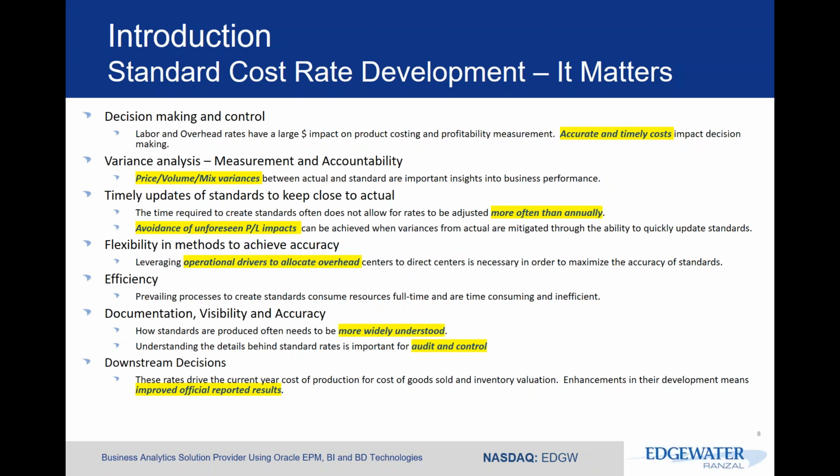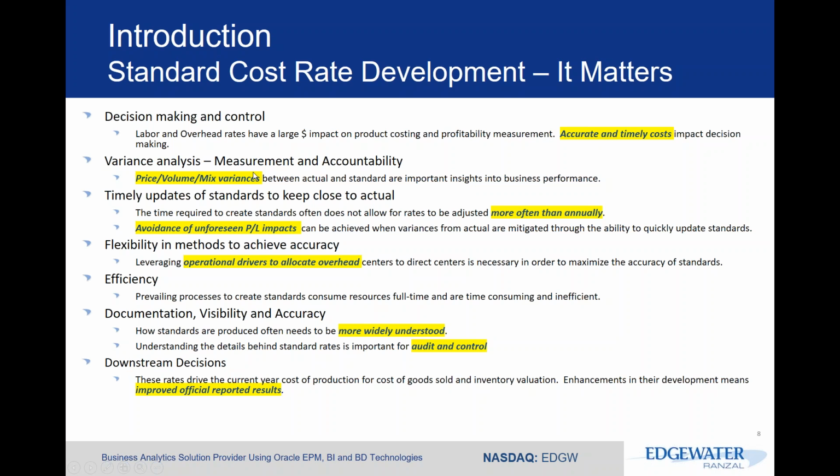So let's start with the basic question about standard cost rates and why they matter. Why is it important to improve this process of generating standard cost rates? So first of all, standard rates drive officially reported results, and their accuracy and timeliness drive decisions. So it's very important that we have a process in place to make sure that we're doing this in an efficient way.